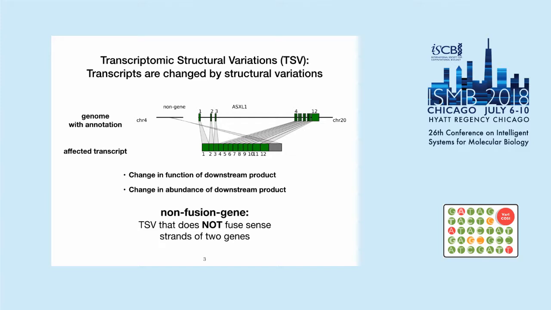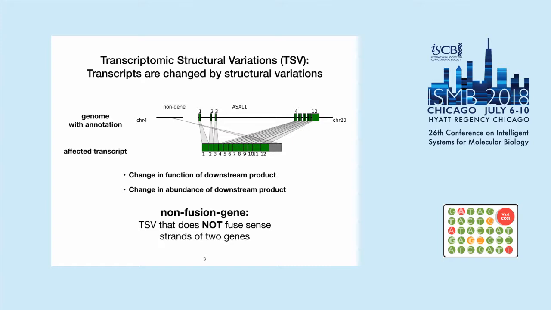And we name it non-fusion gene TSV, which says that the TSV does not fuse sense strands of two genes, but incorporates some non-transcribing regions. Non-fusion gene TSVs are much less studied compared to fusion gene TSVs, possibly due to the limited methods for accurately detecting them. But still, if the fused transcript translates into protein, the protein product will have a different sequence and may also have a change in function or abundance.